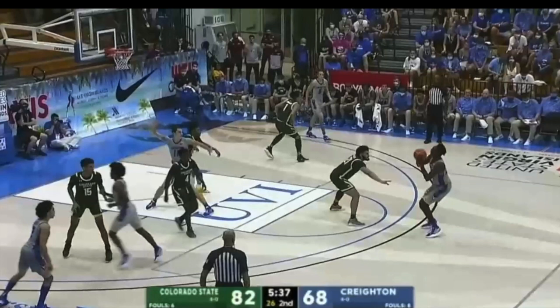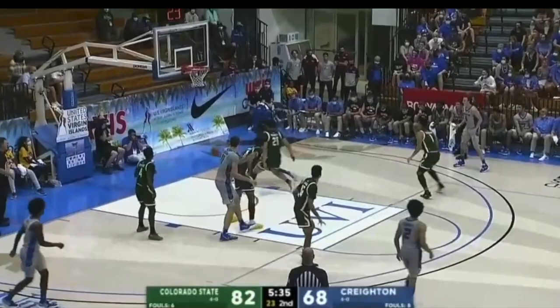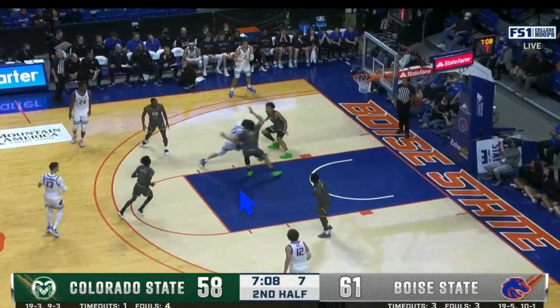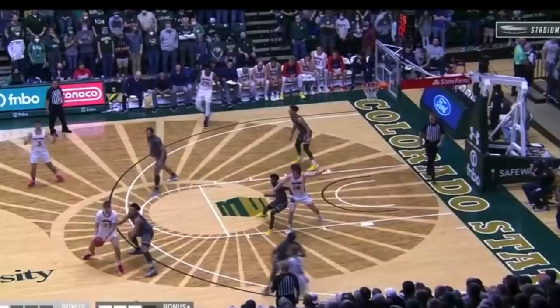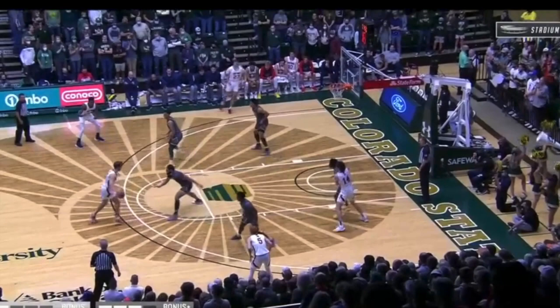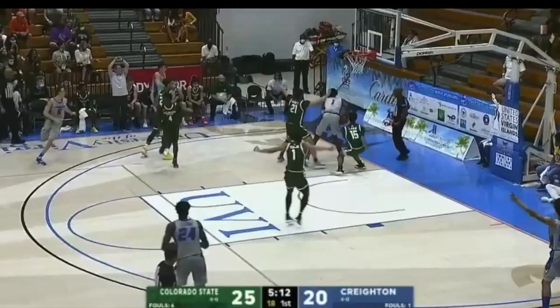With that said, there are definitely fair questions about his perimeter defense — is he going to be able to guard out there? Is he going to be switchable? These next three possessions I try to look at as if this was an NBA player. The first one's just a rip-through and go — immediately the offensive player has an advantage, Roddy's hips are turned. To his credit, he continues to play on all these possessions and doesn't give up a complete blow-by. But can an NBA player take advantage of that and score? Same situation against Boise State — he's going to use that frame and strength to body the offensive player, but can a big wing or a guard attack and score in those situations? Against St. Mary's he stays in front, works hard, gets leaning a bit, then gets his hands on the offensive player and gets called for a foul. He wasn't in foul trouble a lot but it did happen in those situations. I'm not saying he can't do it — I'm just not completely sold on it.